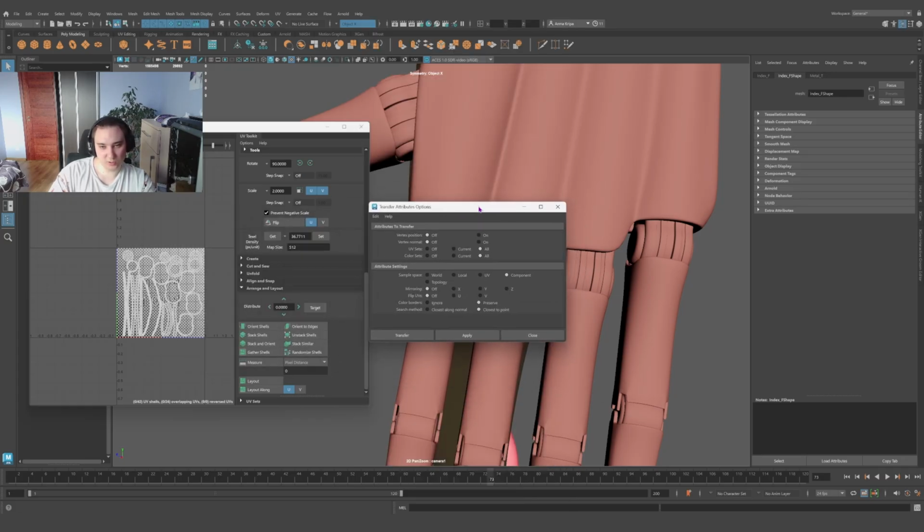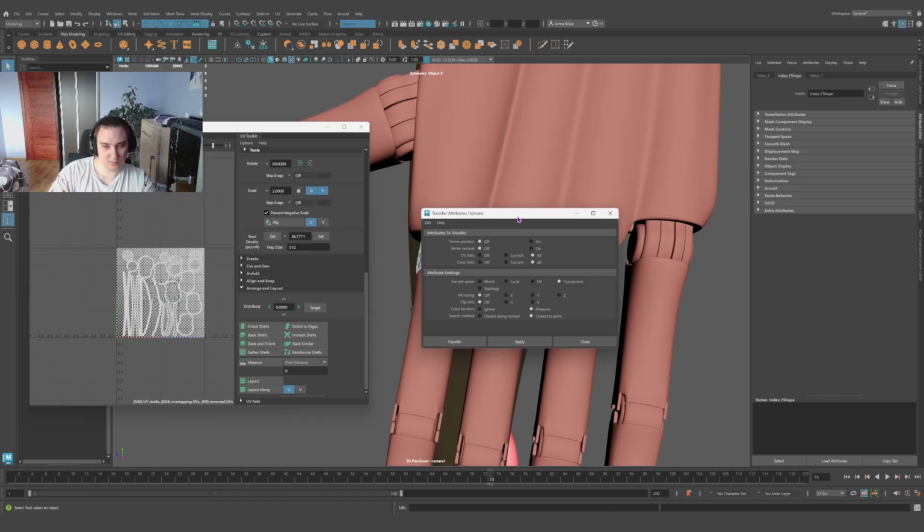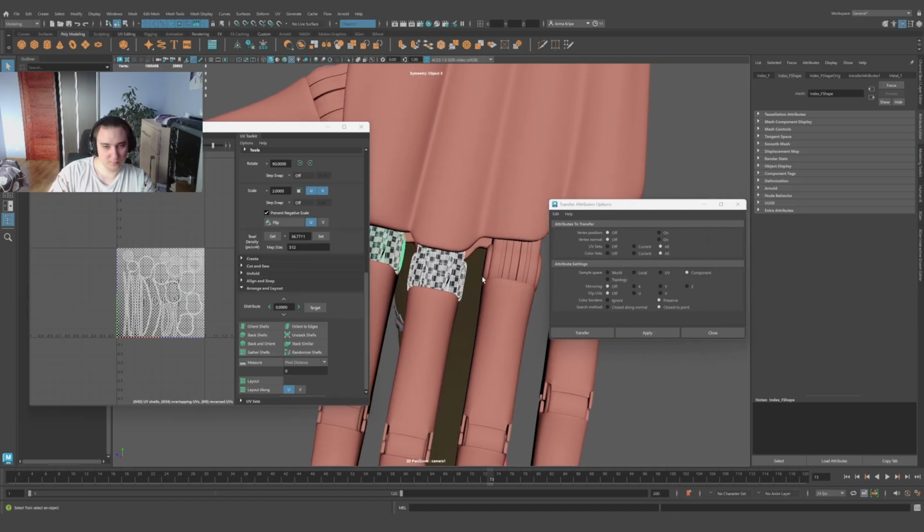And in this box, everything should be the same from the default, but you need to just change components and just apply. And now every single one is the same.